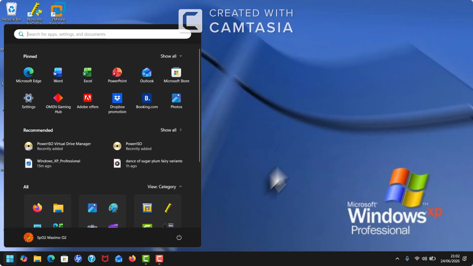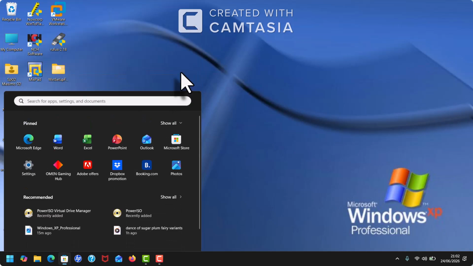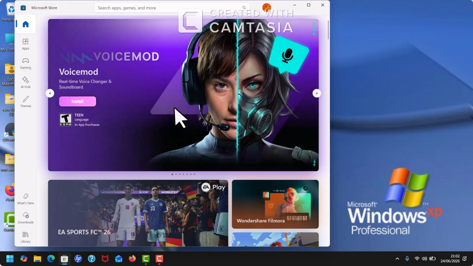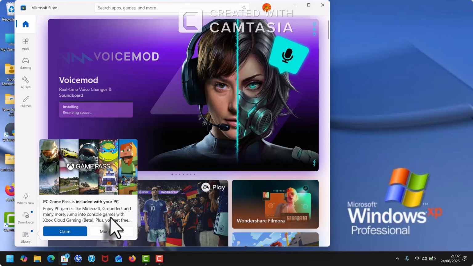And you can see here, this is the Microsoft Store, and you'll find VoiceMod here. When you go here, for example, you install VoiceMod, and then you'll encounter the PC game parts.